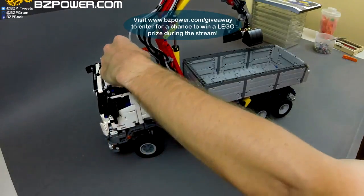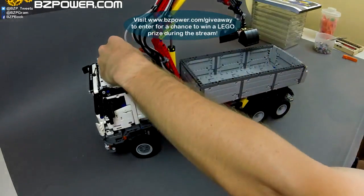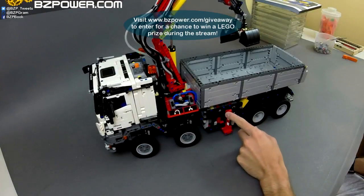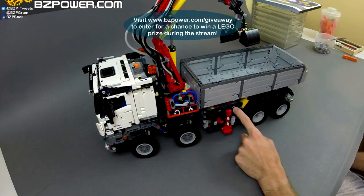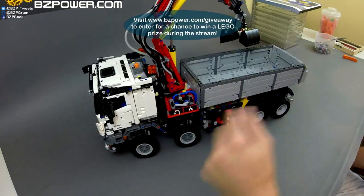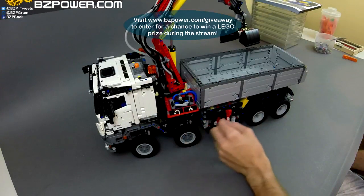All right, so there's the switch. The power function switch can go in two directions. Apparently, I have one of the transmissions engaged. So each side of the Arocs has a three-position switch here. If I push it in either forward or backwards, that will initiate one of the features. And if I want to go in the opposite direction, I have to flip the switch on here. So it's a little annoying, I guess.